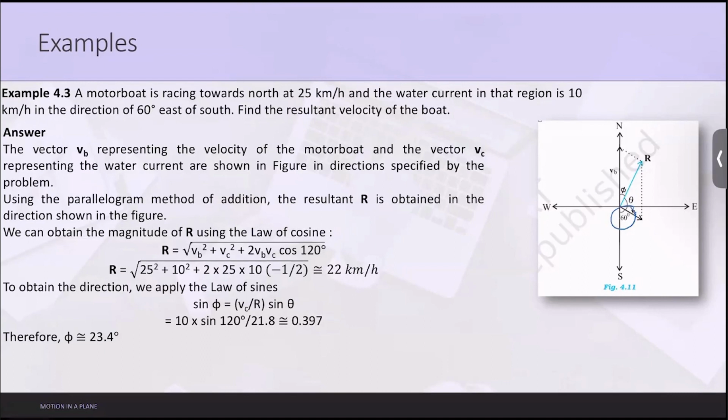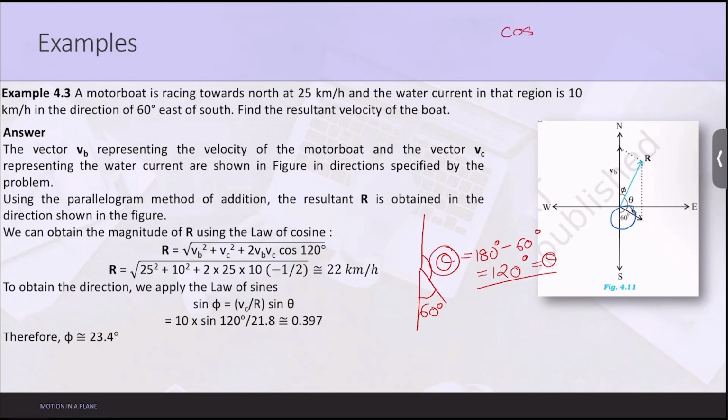This is the value which is given to you in the question. Therefore, what we just need to do is put the value. So now how to calculate this angle here? As we know that this complete angle is 180 degrees, therefore this angle will be nothing but 180 degrees minus 60 degrees, which is equal to 120 degrees. Okay, therefore we got the value of theta as 120 degrees.